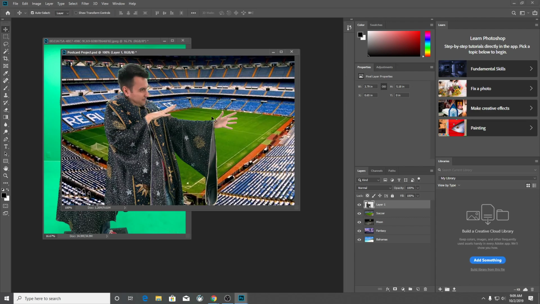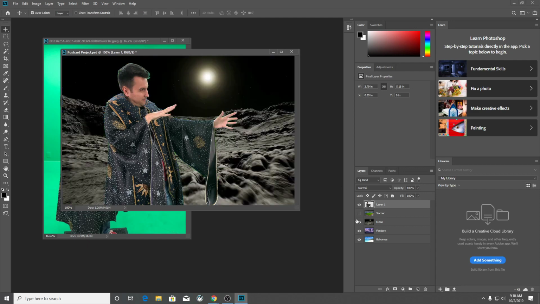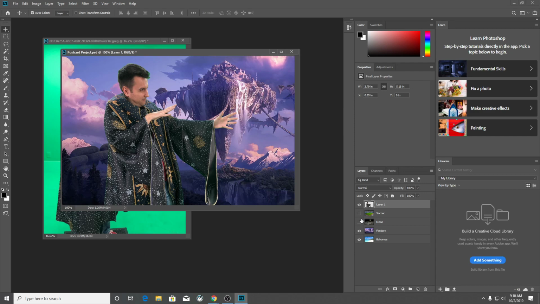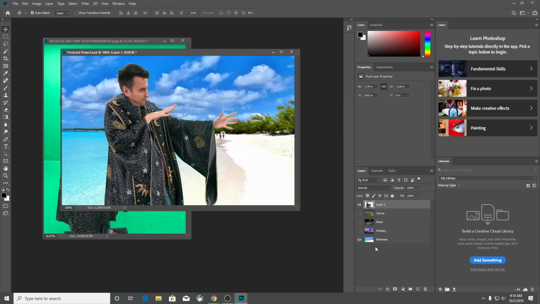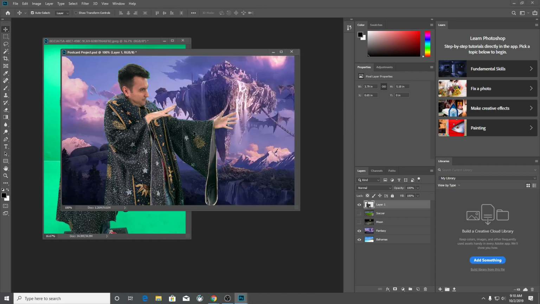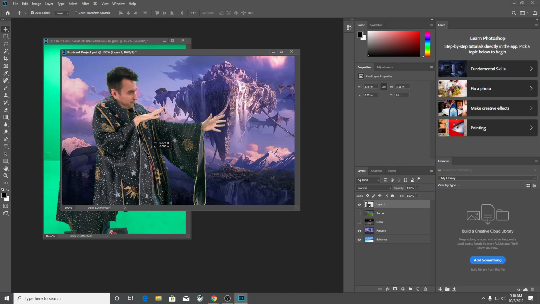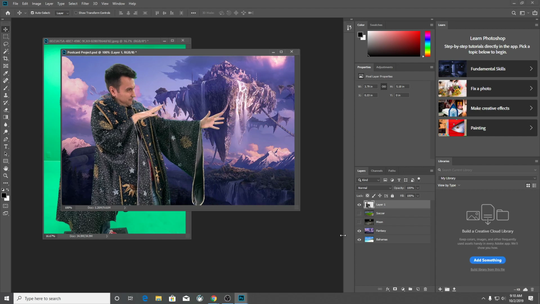Now, this is okay. I'm going to use the fantasy background just because I'm in robes in this picture. Ooh, actually, I could be on the moon in robes. That's kind of goofy. Or I could be in the Bahamas in robes. I'll do fantasy. Okay, so I'm in here. I'm going to put myself over to the side right here. Now there's a picture of me in my robes in my fantasy place.